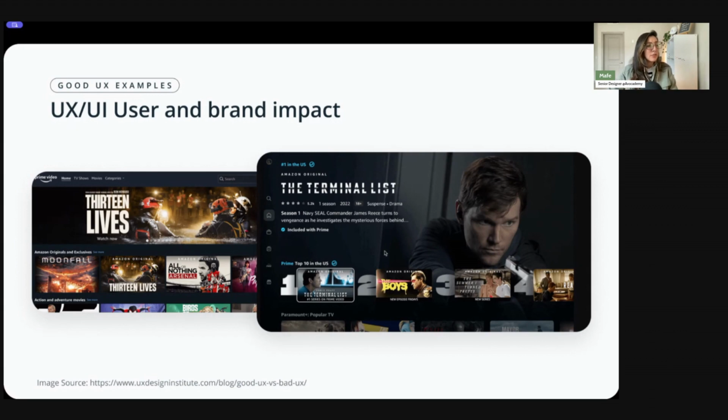And then it gives you information that is a little bit more relevant than just this is what we produce and watch our content, which is what people in the US are watching. And this is the top 10 of movies and series that people are watching. So the information becomes relevant and the UI becomes clearer. It's easier to navigate. Here you have the other navigation features, and it's just a ton more pleasant and easy to navigate. Do you guys have any questions before we dive into the AI stuff?